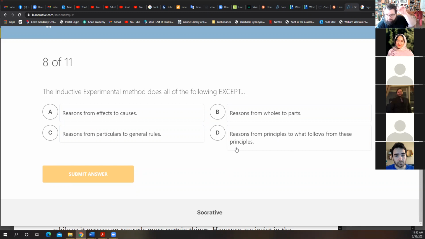It starts from the very roots or sources from which things come. So for instance, triangles come from the combination of lines in a certain way. So deduction starts with lines and proceeds to more complex things, whereas the inductive experimental method actually starts with the things that follow from the principles and tries to find the principles, right?